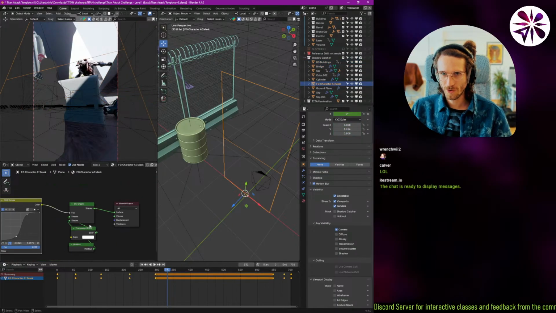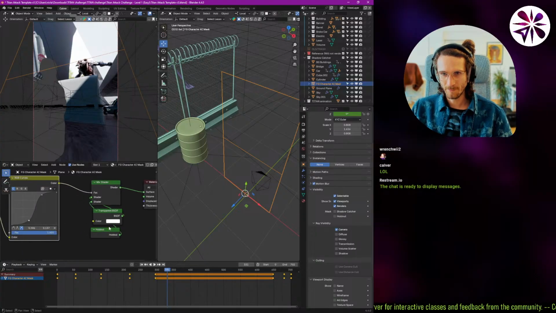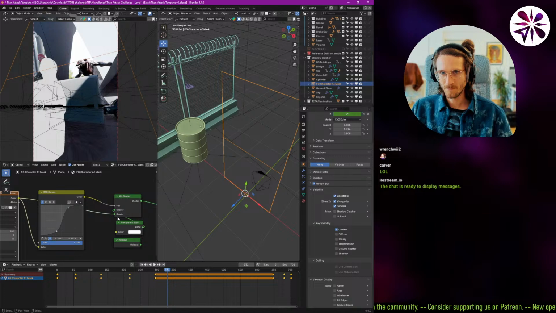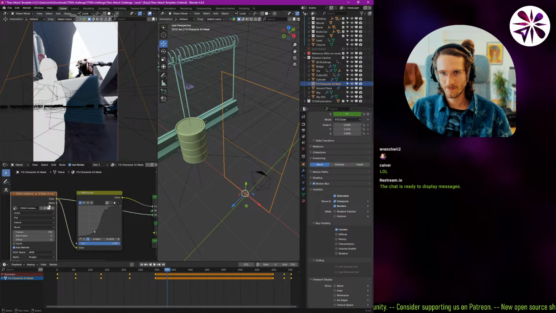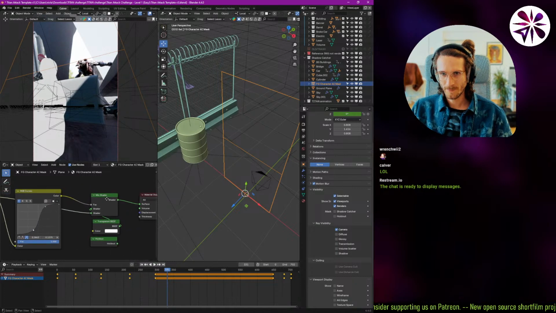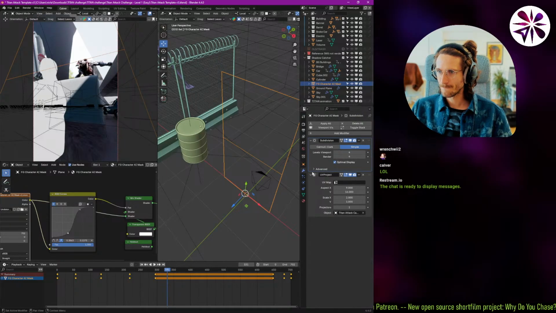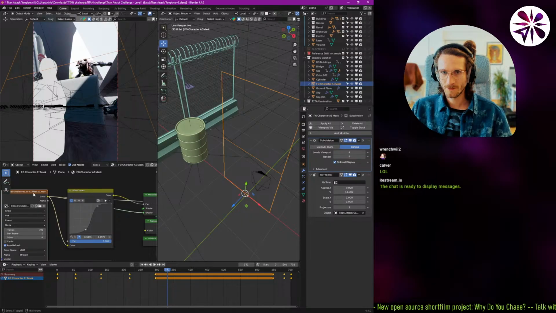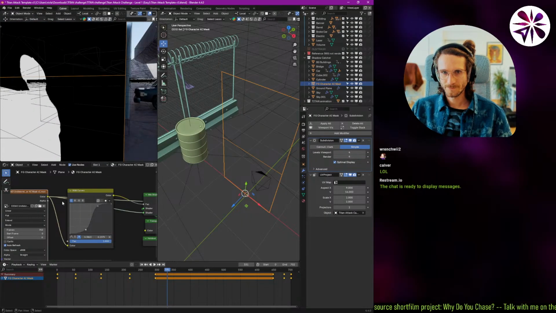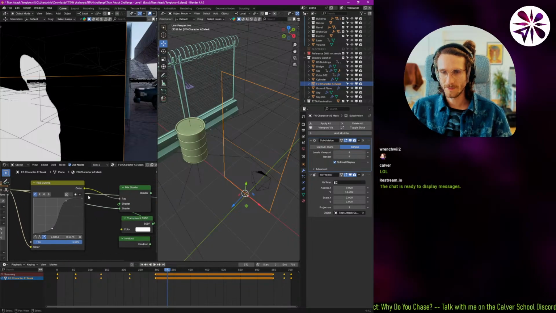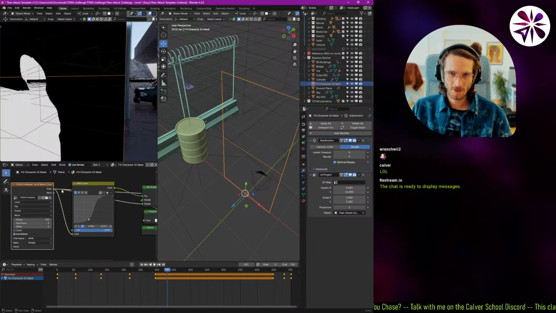Now we need to change the shader a little bit here because I'm mixing it with a holdout material, but it should actually just be the footage itself. Does that work? Oh wait, this is only a mask, this is not the footage.